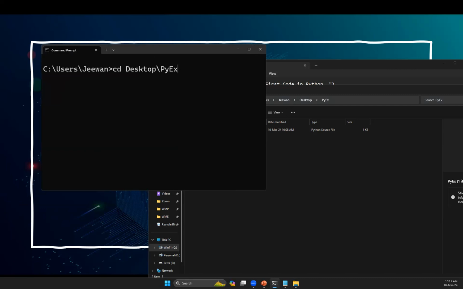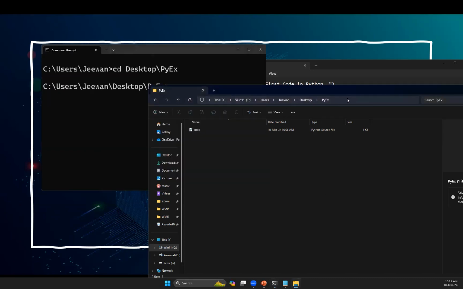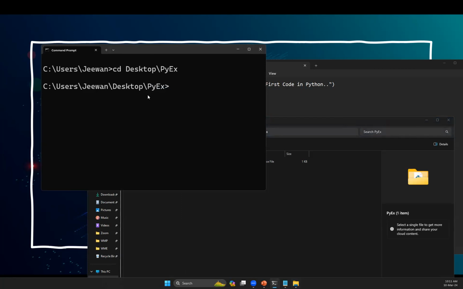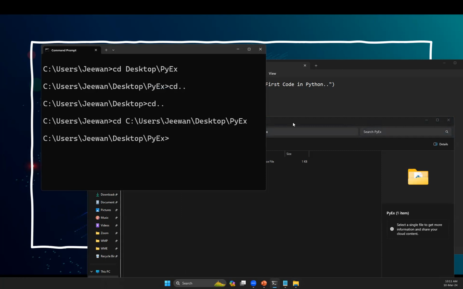Or you can go to the folder, click on the address bar, take a copy, and type cd. cd is for change directory. Paste this and press enter. You will be able to get into that folder. This is how we access folders using the command prompt. Okay, try it out.